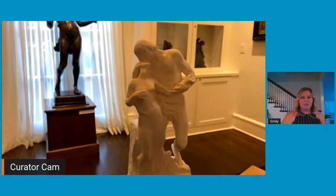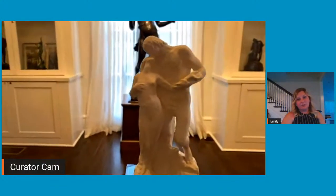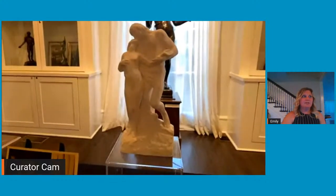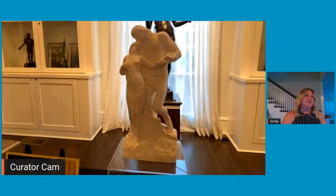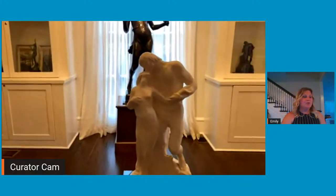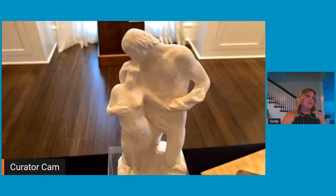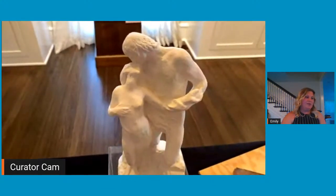So as Albin aged, he passed away in 1965. Shortly after retiring to Winter Park in 1950, he had a stroke, which left him completely paralyzed on the left side of his body. He was still amazingly able to paint, able to sculpt, and he just continued that throughout the rest of his life. But Eternal Moment was a huge piece for him. It was considered one of his most powerful works. It illustrates 2 lovers passionately embracing young love.